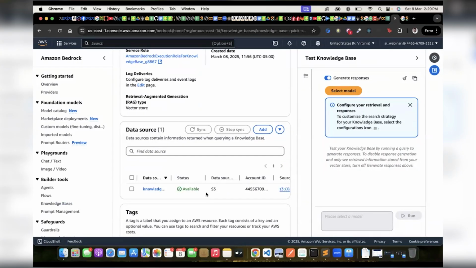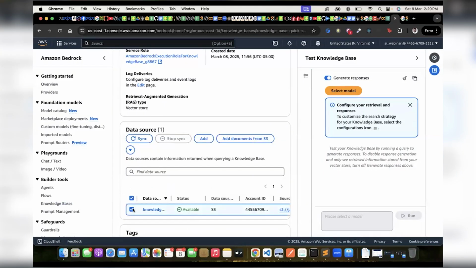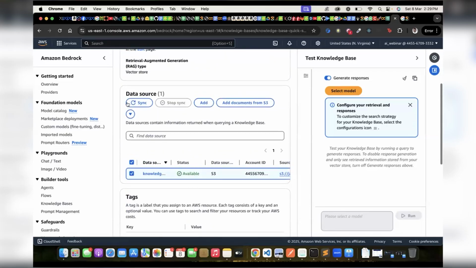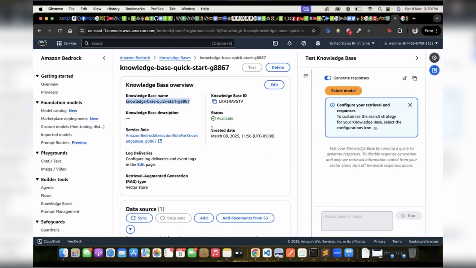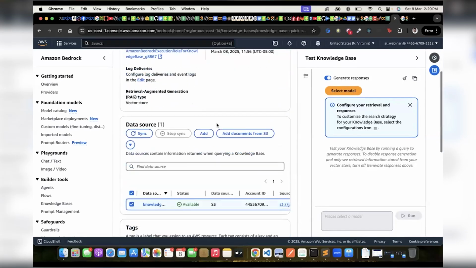You can have multiple S3 buckets. So I have this one S3 bucket, right? So you just click this option here and then click sync, right? What this will do is essentially get the information from the documents, create the embeddings, and store it in the vector store, right? So that's all sync does. I already synced the knowledge base, so that's fine. So it's good to go.